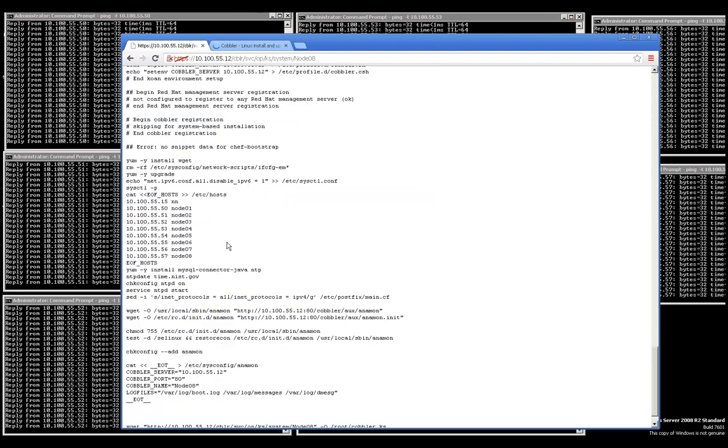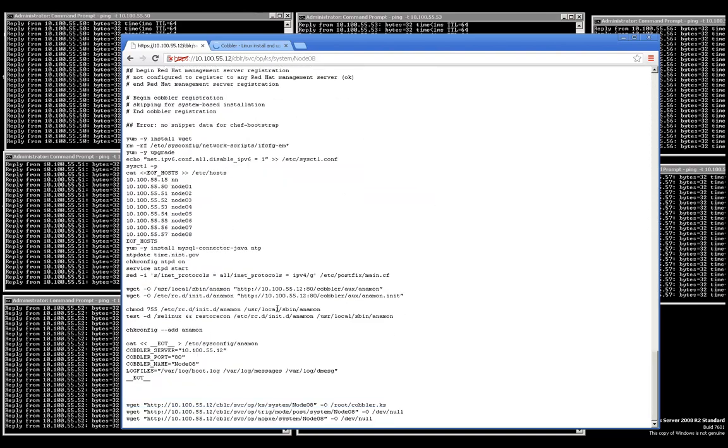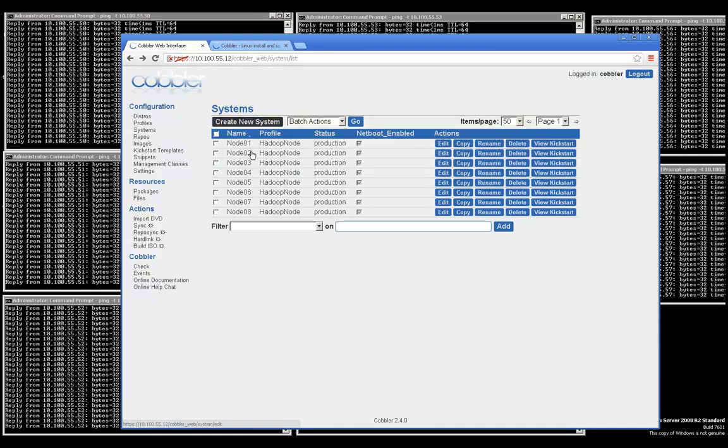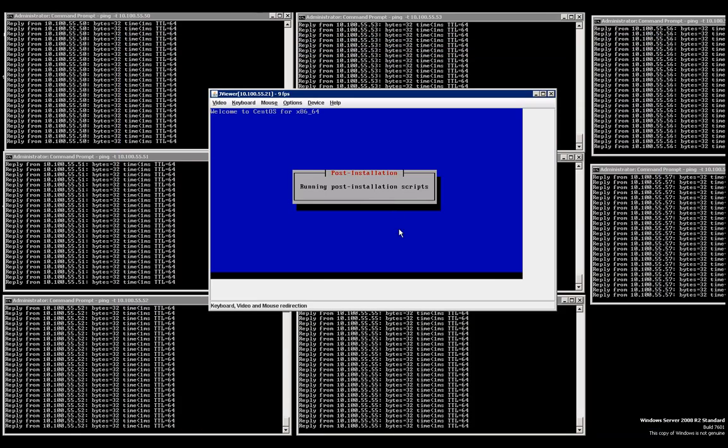A couple other things to note on this Kickstart file: when this is done, let's see if I can find it here, right here, post system, no PXE. So if we come back to here, it says netboot enabled. We don't want to reboot these after they reboot. We don't want the netboot to be enabled because we don't want to go through the install process again. So once it's done installing, it's going to come here and uncheck these using that URL. Then these nodes will basically stand on their own, and you'll be able to reboot them without them going through the install of CentOS again, obviously.